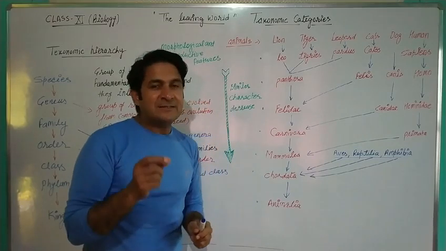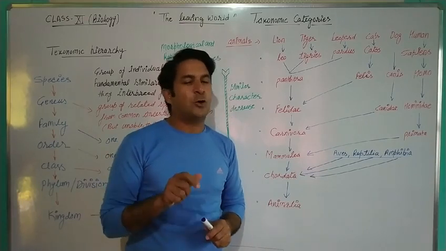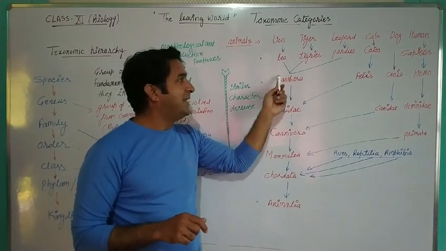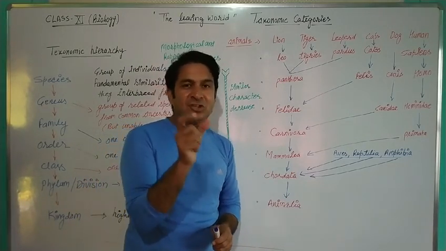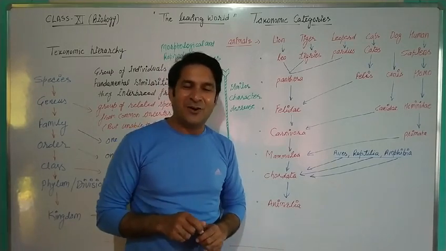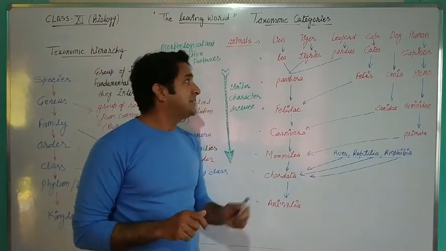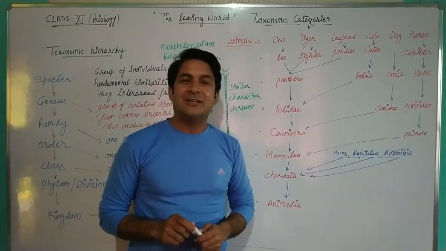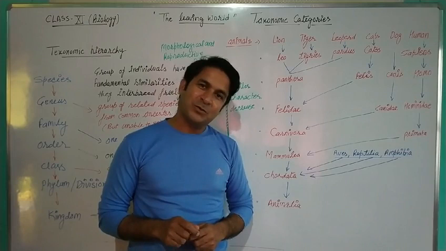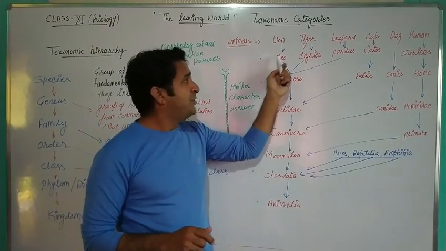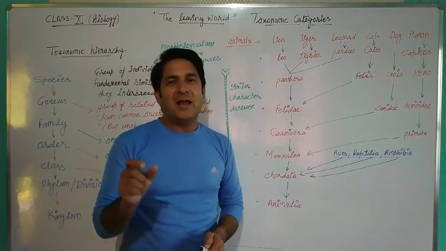So this is how we can know the scientific name of an organism, right? The technique of writing the scientific name, in which we write the genus name first and the species name after it, is called binomial nomenclature. The technique of binomial nomenclature was given by the scientist Carl Linnaeus. So here we can write the name of the organism by its genus and species name.